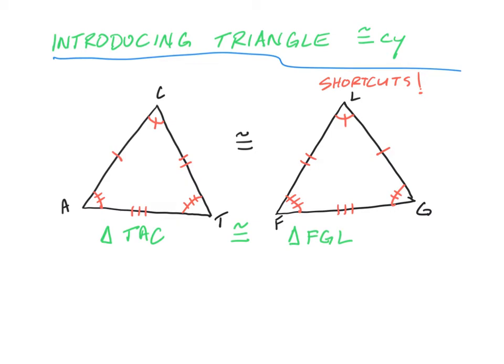So now the question is, well, the goal is to show that triangles are congruent. So again, our goal here is, can we just show that triangles are congruent? Well, this shows it because all of these pieces are congruent to all of these pieces. But that's a lot of parts. If we're going to show that, we're showing 6 different parts. So we'd have to show that T and F are congruent and A and G are congruent. And to show those, you have to list those. So I don't really want to list 6 different parts.